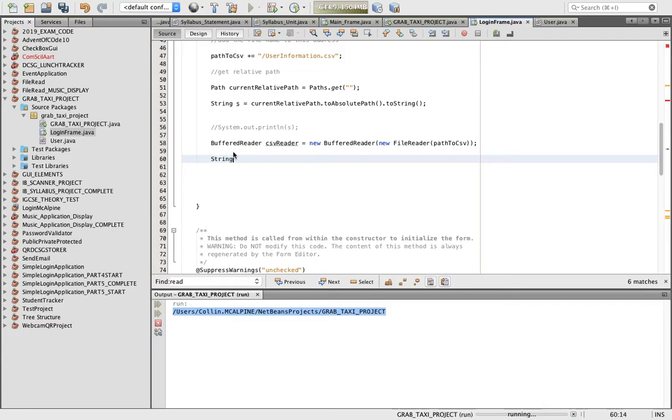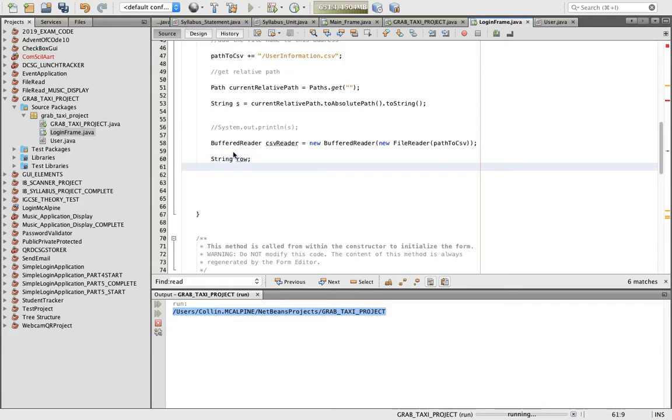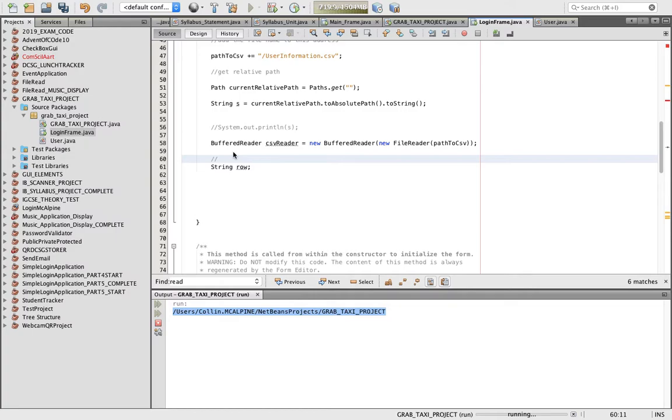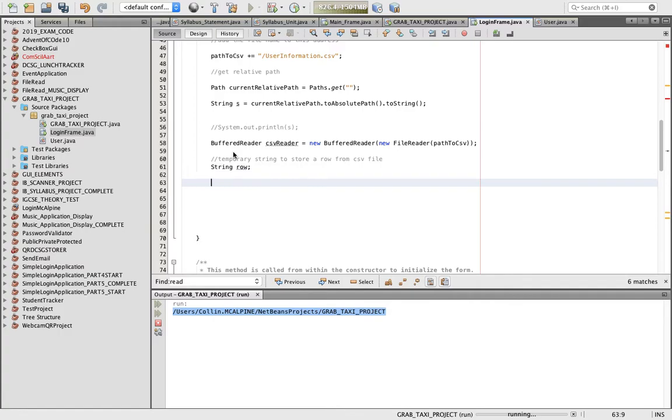What do we need? Well, we want a string row, which is temporary, to store a row from the CSV file. Include internal commentary, because that will help other people and yourself understand it. Read each row until row is null.